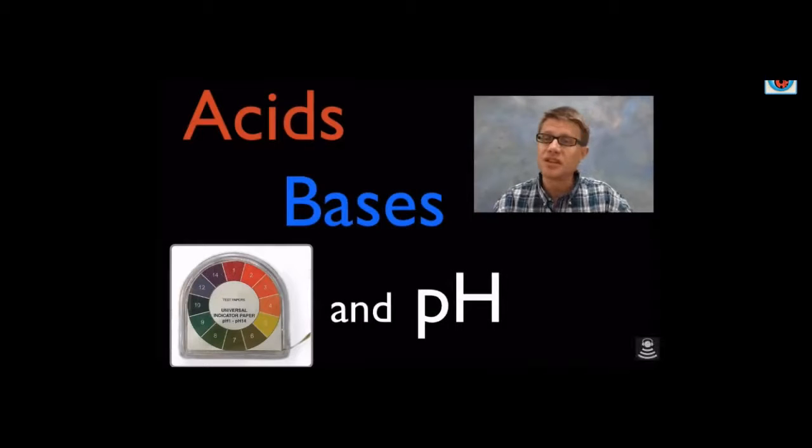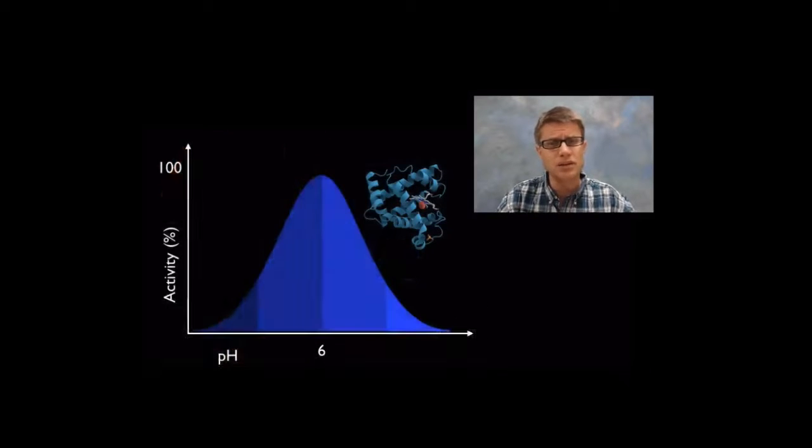Hi, it's Mr. Anderson, and in this video I'm going to talk about acids, bases, and pH. If you ask people what pH measures, they'll usually say if something is an acid or a base. And they might know that water has a pH of 7, that acids are generally lower than that, and bases higher than 7, but that's where a lot of people's understanding ends. And so I kind of want to explain to you what pH is and how it's determined. But before that, I want to tell you why it's important.